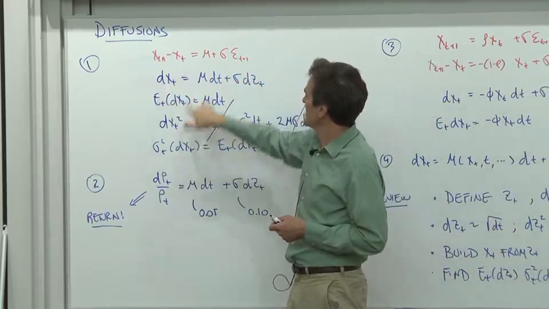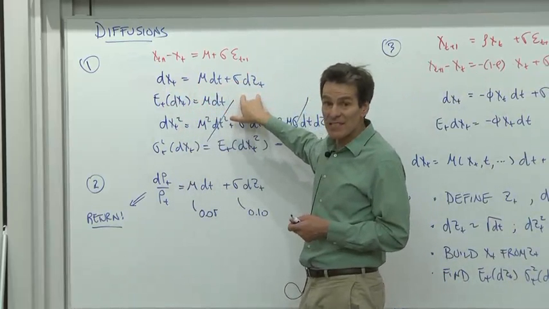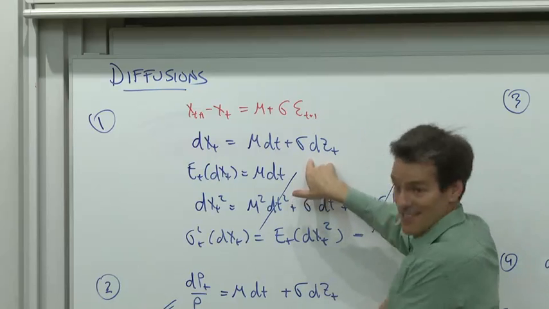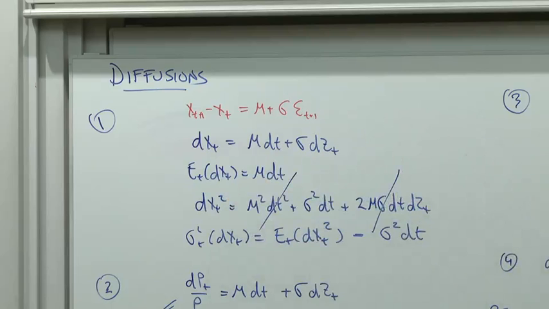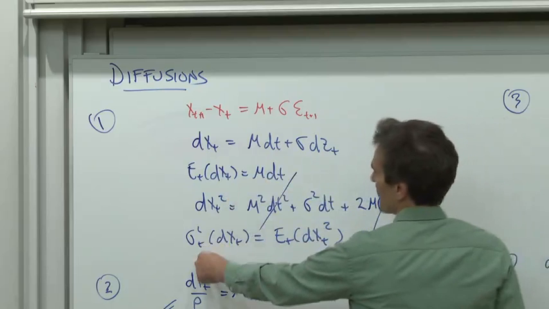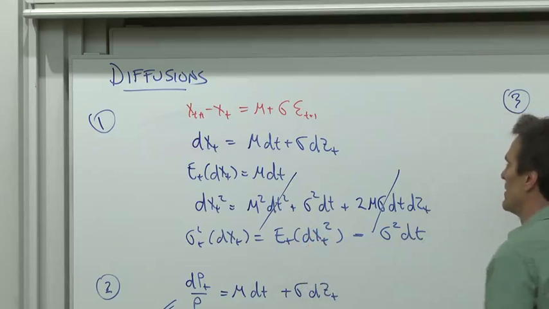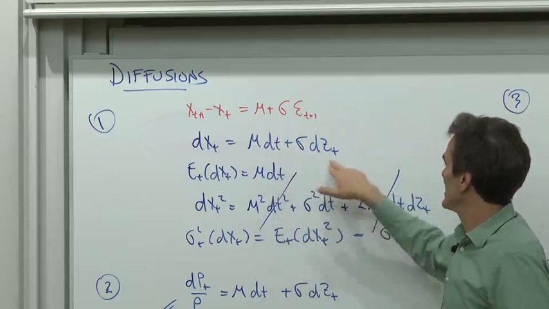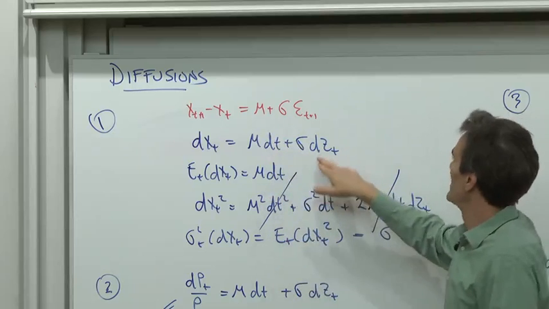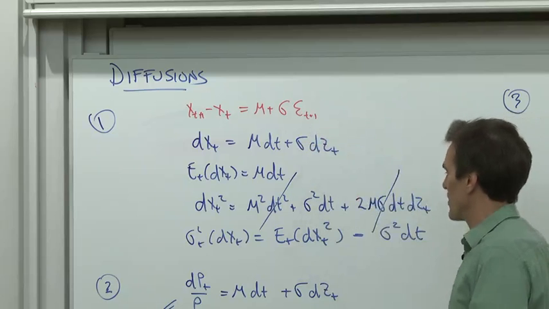What are the properties of a random walk with drift? Well, E_t of dx, the expected value of that is just mu dt. The expected value of dz_t - is anyone listening? That's zero, right? So the expected value is just mu dt. What's the variance? Well, the variance of dx is the mean of dx squared. That's just sigma squared dt. dt squared, that goes away. dt times dz, that goes away. dz squared is dt. That's the only term that stays. So we know how to find the mean and variance of the diffusion process.